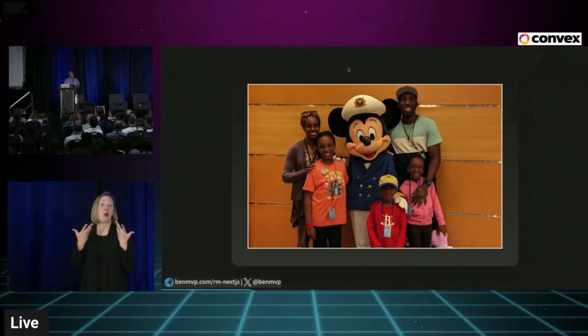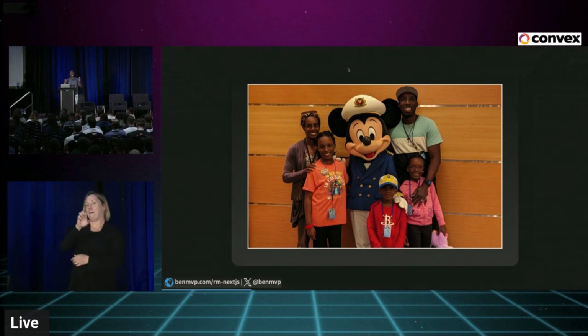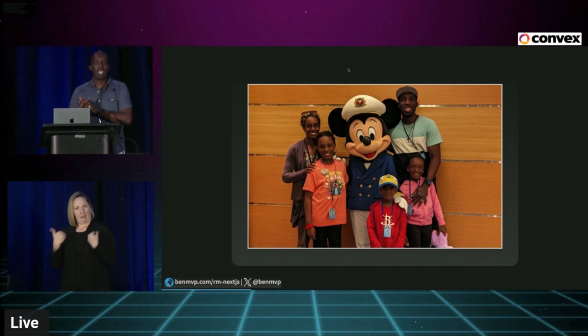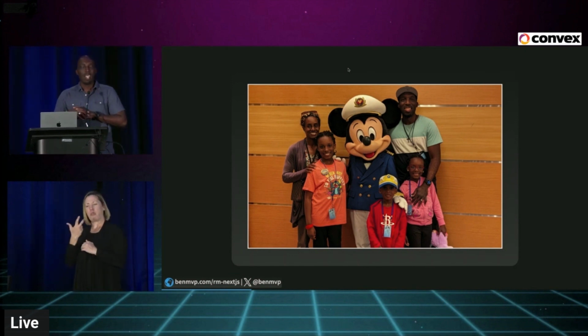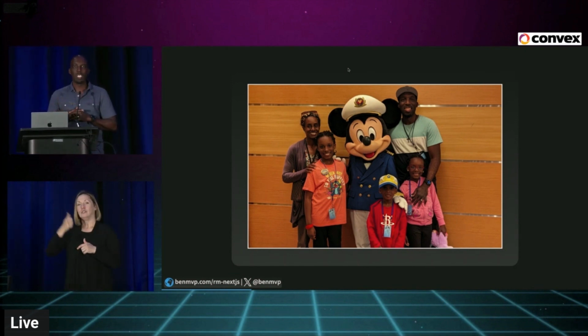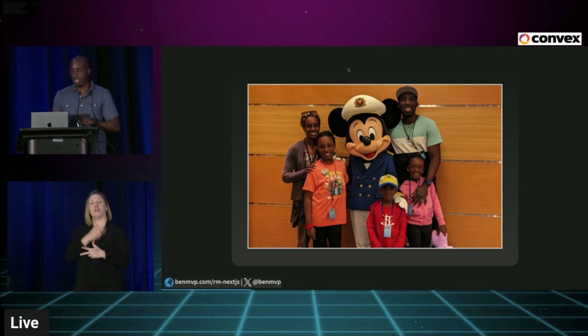So let me formally introduce myself. My name is Ben Ilegbodu. I'm a Christian, a husband, and a father. Here's my family. That's my wife, Rashida. We've been married a little over 13 years or so. And our oldest daughter, Simone, turned 10, so we were at a Disney cruise to celebrate her 10th birthday. Highly recommended, by the way. Our middle daughter, Avery, is 7, and our son, Asher, there, he's 5, and we live right outside of Houston, Texas. And Asher is wearing a Rockets shirt because we're huge Rockets fans, basketball fans, I am.